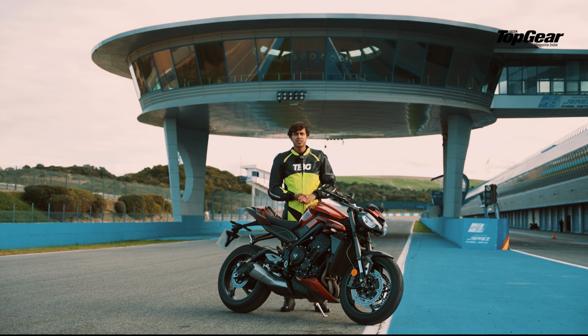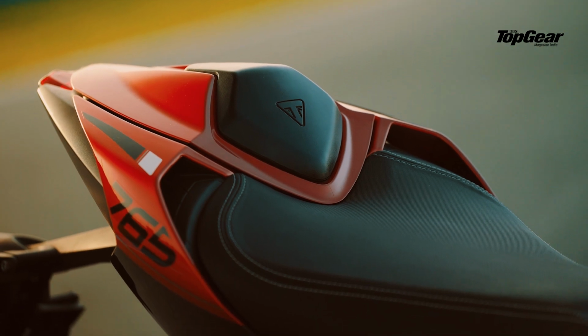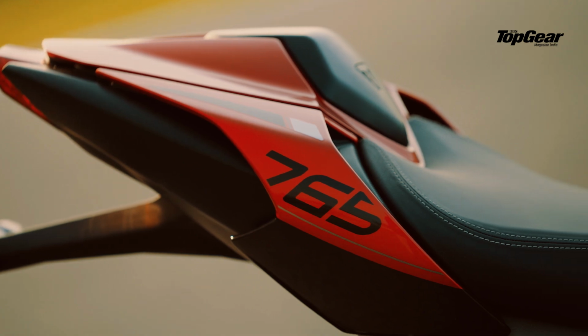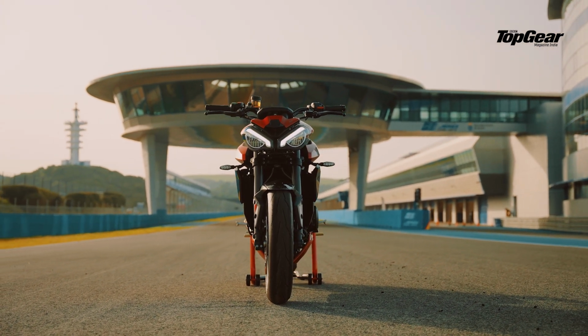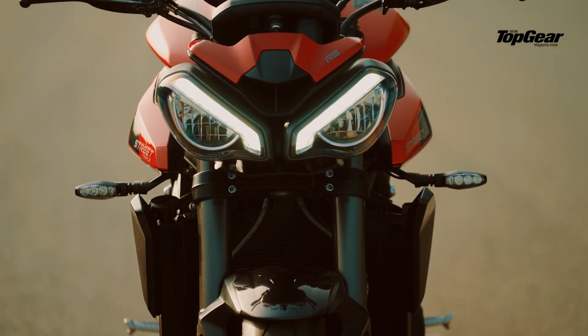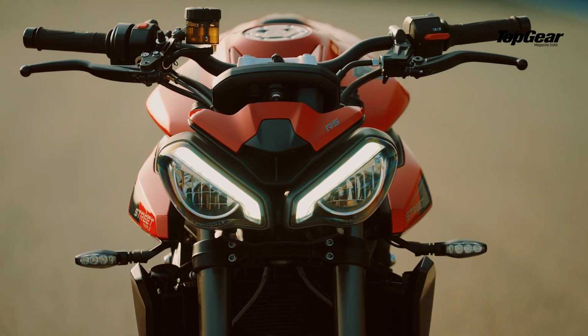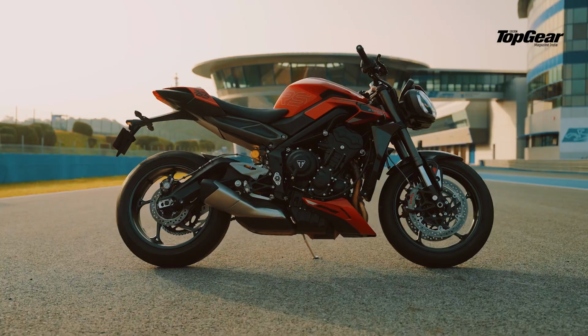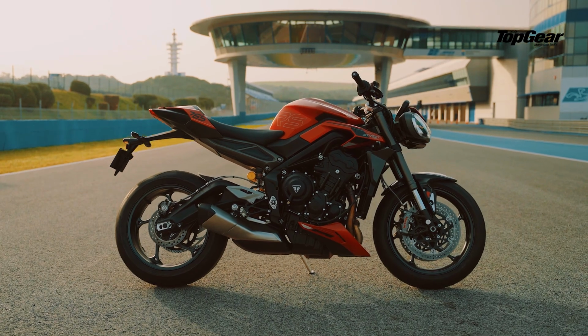I did speak to Triumph about this and I asked them why they haven't gone for a part analog and part TFT setup. They said that this is a lot more compact. It's a lot lighter. It's a lot easier to fit. And the advantages when it comes to customizability are a lot more. Plus, you have a lot more accessories that you can add onto it. For example, with the new RS, you have optional cruise control. You've got maps built into it, turn-by-turn navigation. You can control GoPro settings through it. And I think all of that is only possible through a TFT, not so much with an analog. So you win some, you lose some, but it's down to your personal taste.